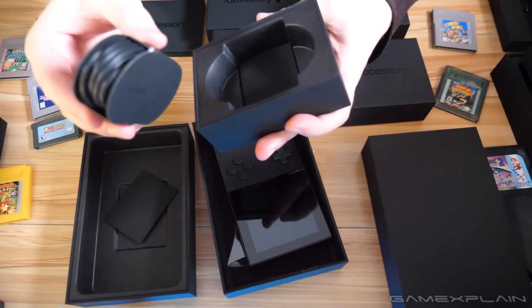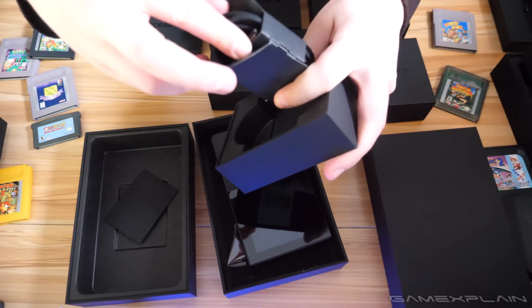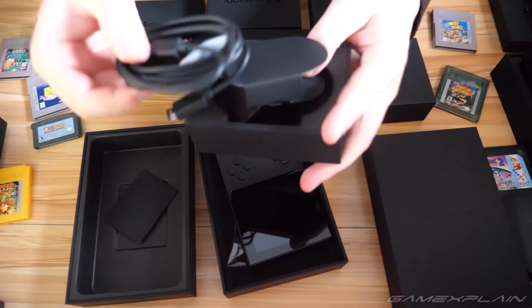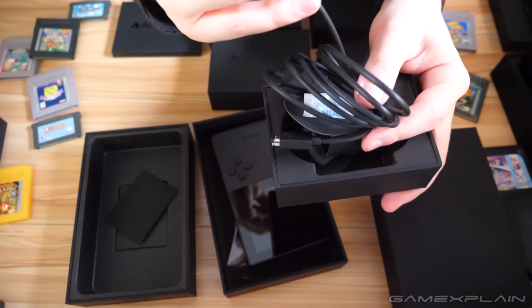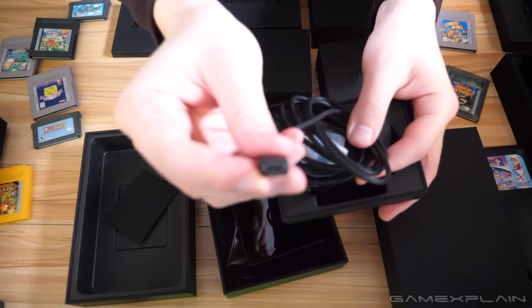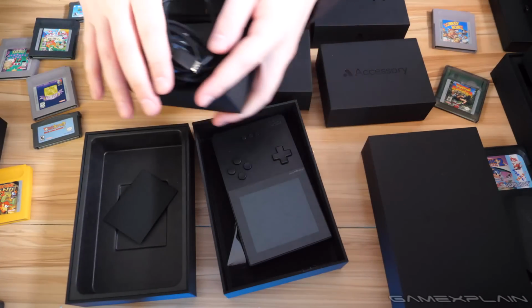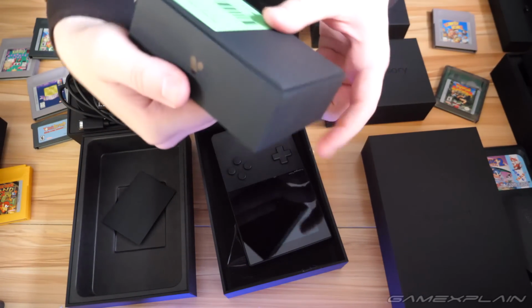This is the analog link cable, which let's see what that actually looks like. I don't know what exactly this means we can do. Yeah, this looks like the original Game Boy type of link cable to me. So maybe this is how you play multiplayer across systems. I'm not entirely sure. So that's something we'll find out in the review.